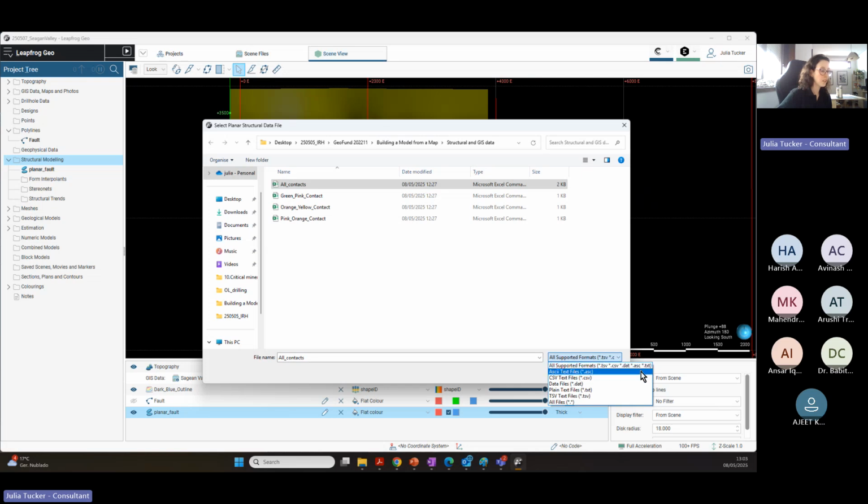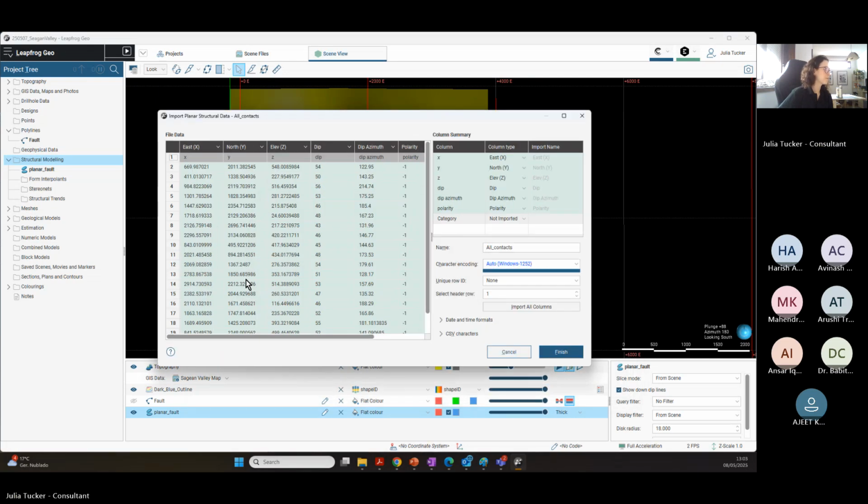First of all, I want to mention that the formats that are available here are CSV, .pnt, .asc, and .txt. So we are just going to click on all contacts and open it.